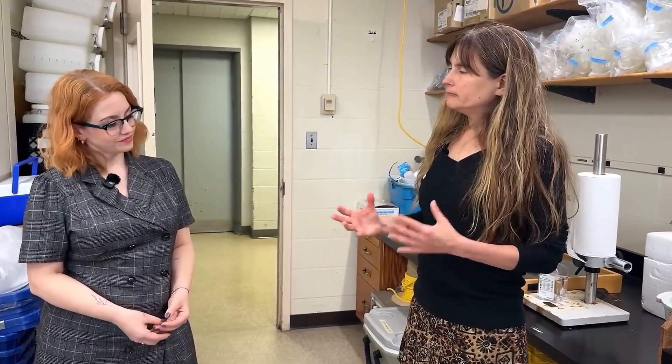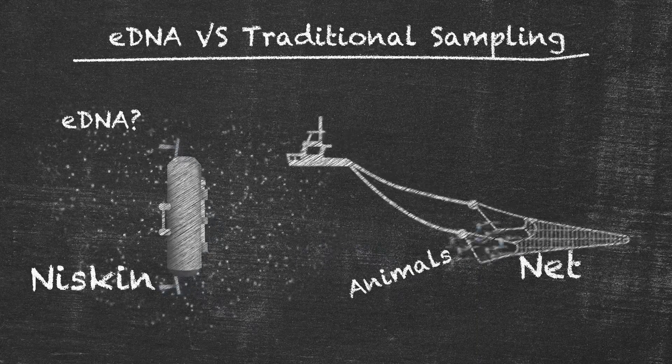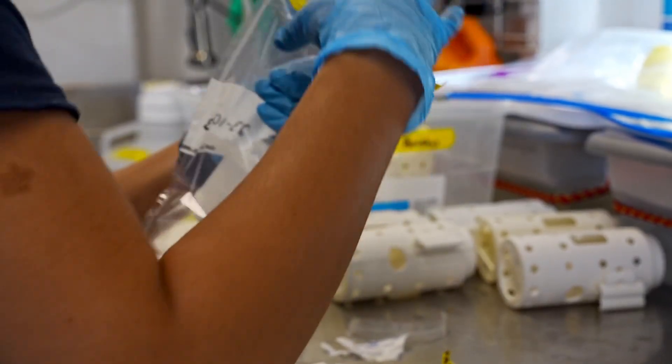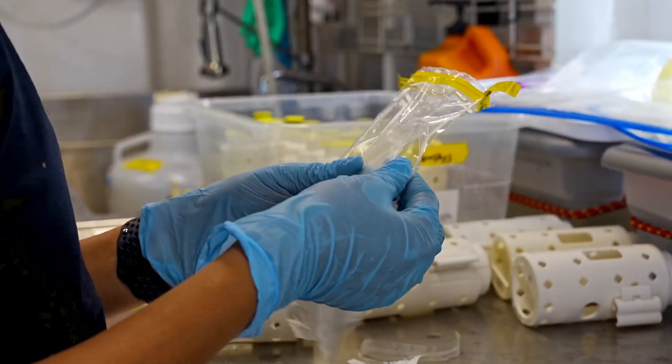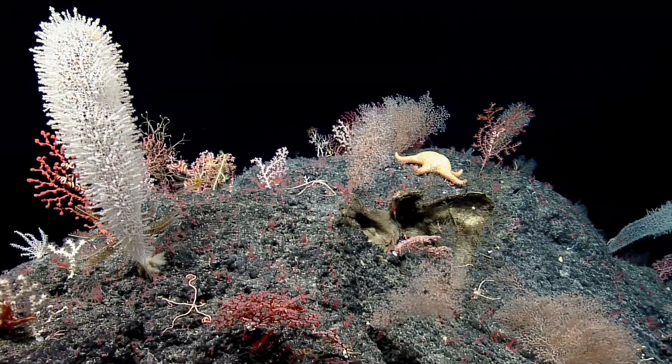So this allows us to see things that we can never actually see. When people, whether in my lab or other labs, have done studies looking at biodiversity detected with eDNA versus conventional nets, we find that both approaches can detect many of the same kinds of animals, but each approach also detects others that the other misses. By adding this to our toolkit, we are increasing our knowledge of biodiversity and better understanding the full picture of what's out there.